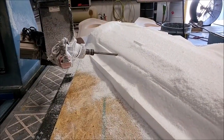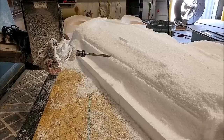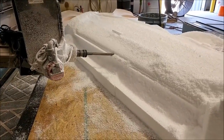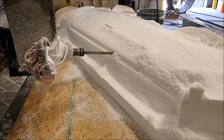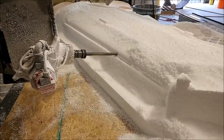The lower strake was finished the next morning, so this is a little bit later on Thursday. Here we're doing that blank you saw just before — this is the left hand side upper wing strake — and you can see we're just using a long ball mill doing the leading edge of the wing there.